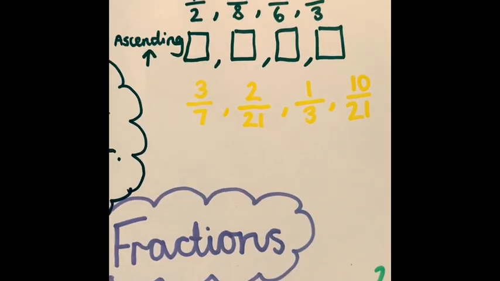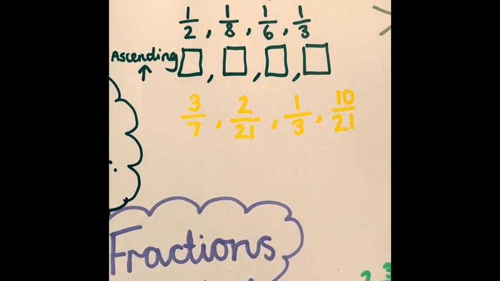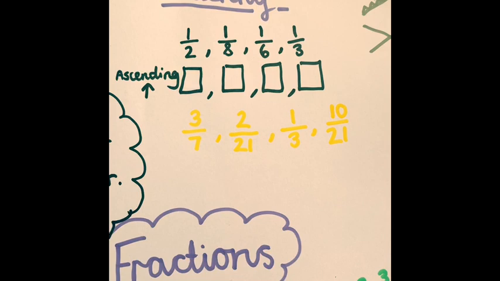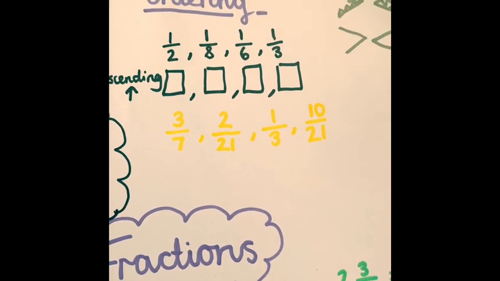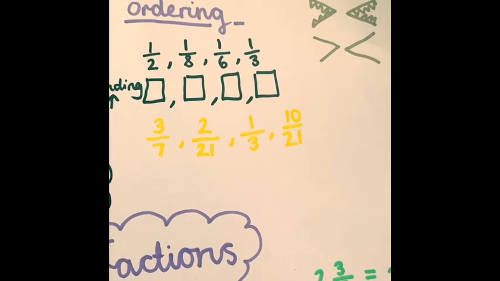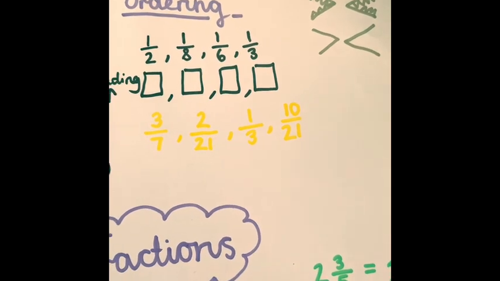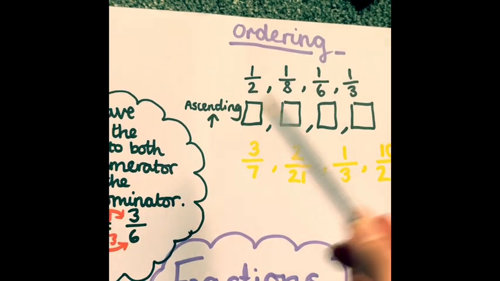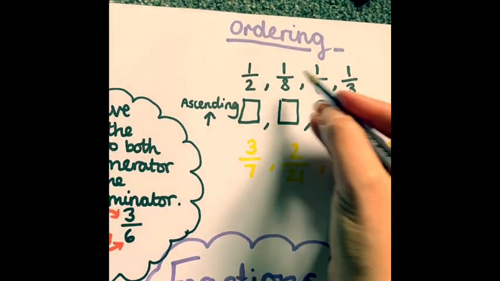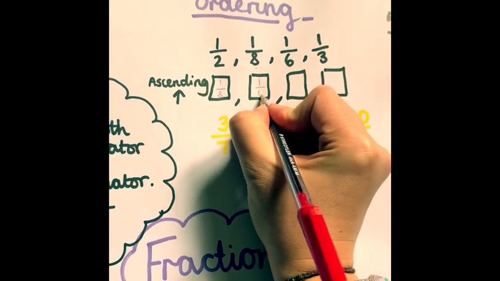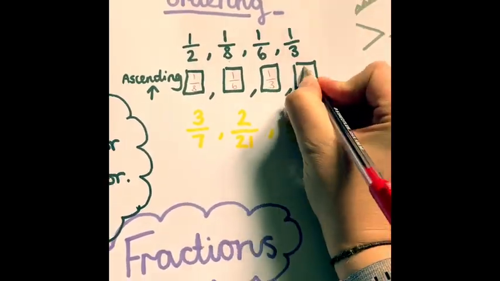So here we've got ordering fractions. If the numerators are the same, the rule is the bigger the denominator, the smaller the fraction actually is. Because if you had a cake and you were cutting it into halves, you would get that whole half a cake. If you're cutting it into eighths, your piece is going to be a lot smaller. So these are quite easy then. If we're doing ascending order, that means smallest to biggest, we would do the biggest denominator first, because we know that's the smallest fraction, and we'd order them like that.